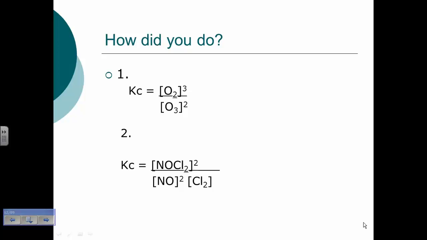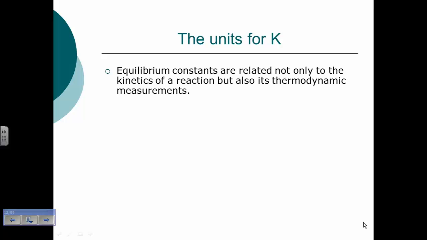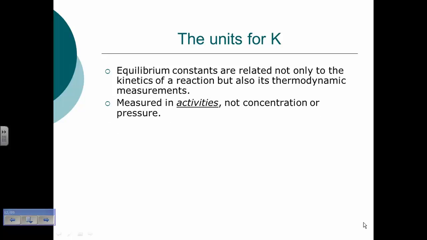So writing the expression is quite easy. They come from the elementary reactions, and you just put them in, products over reactants. And here's a nice idea. I know that in our last chapter, for the rate law constant k, we had to work out a little formula to help us derive the units. We said it was 1 minus the overall order per second or per minute, whatever the time was.